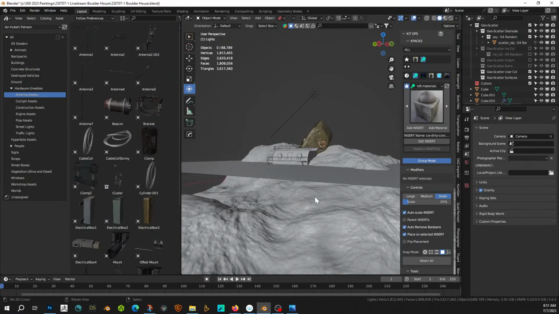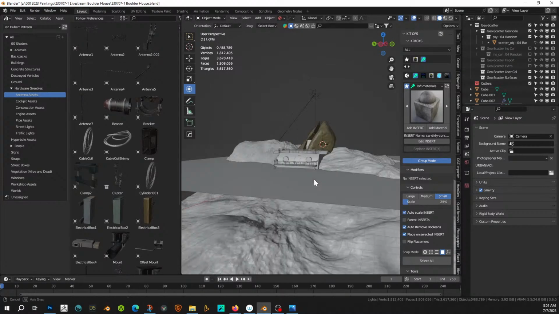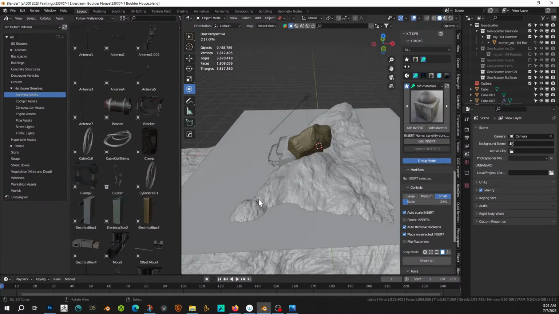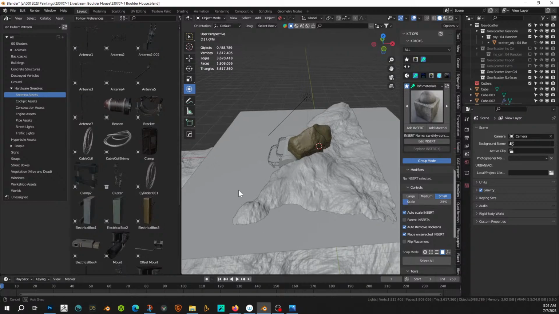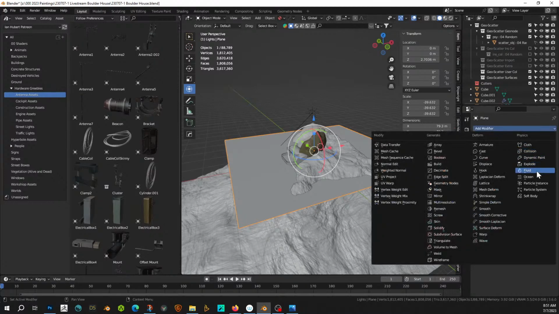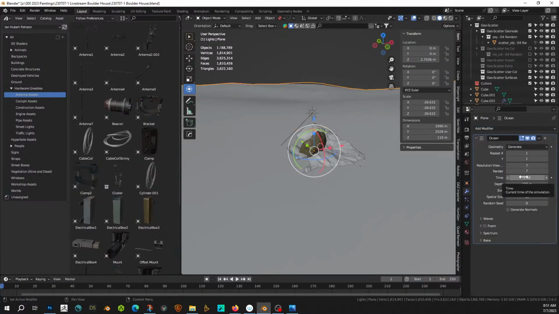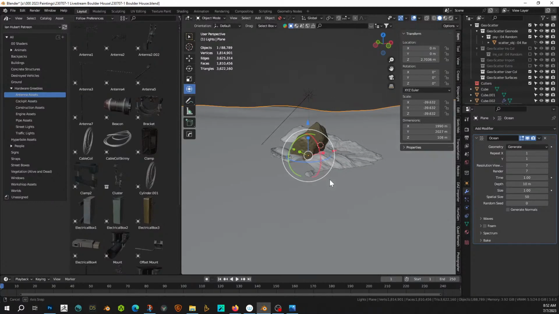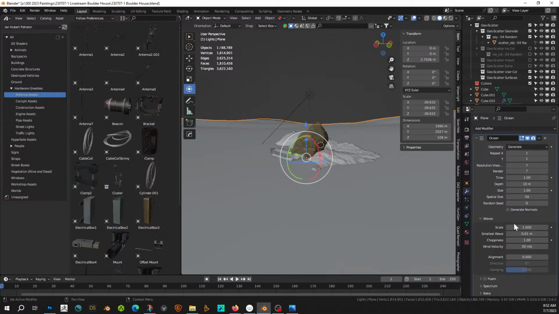How wavy do I want my water? Let's try it. Ocean. Depth is going to be just 10 meters. And wave scale is going to be 0.1.